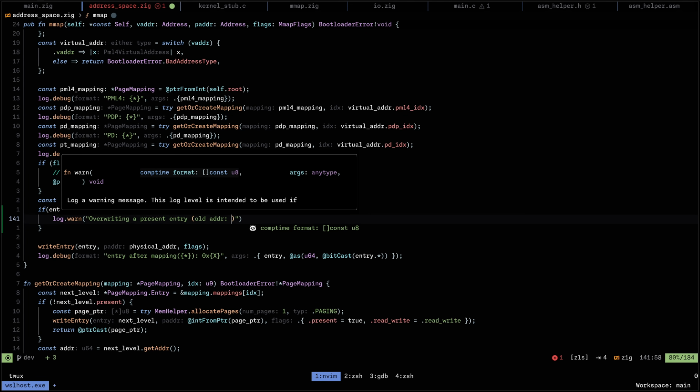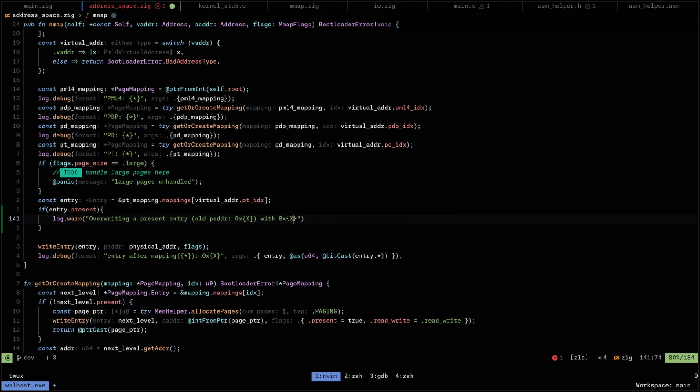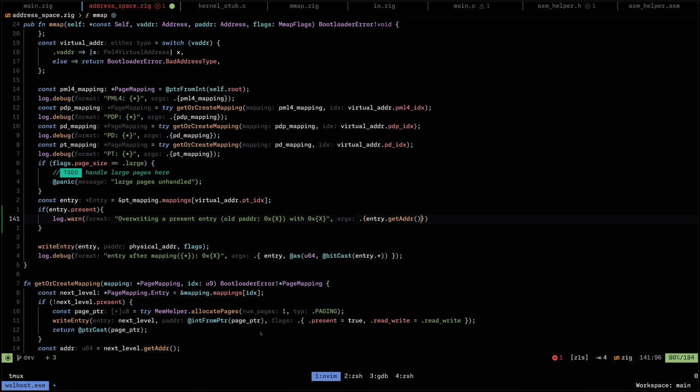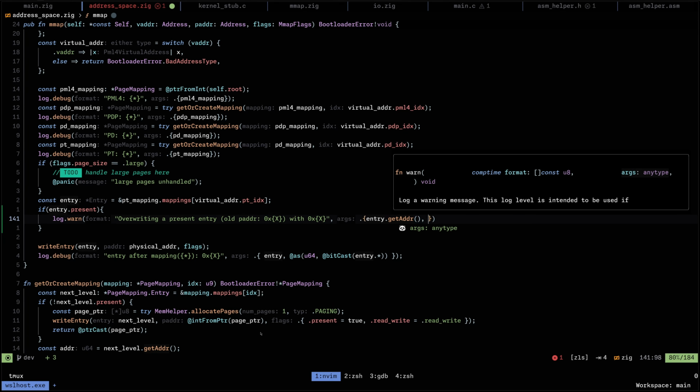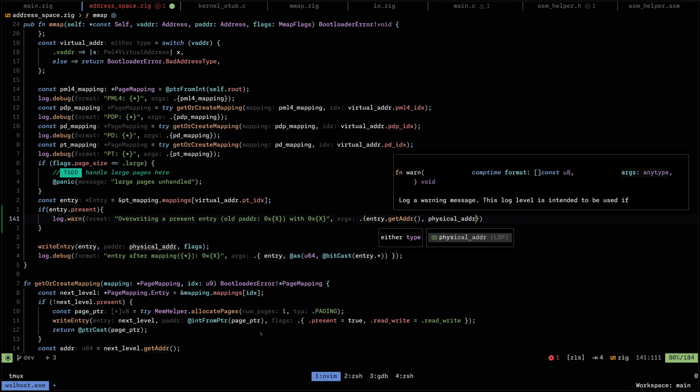We should probably do the old physical address would be 0x and this in hex, and with 0x and this in hex again. And this should be entry.getAddress. That's pretty cool. And the actual physical address that we want to write.